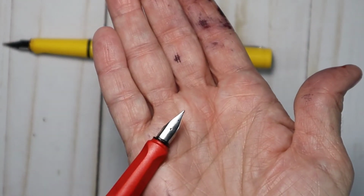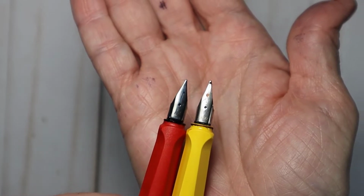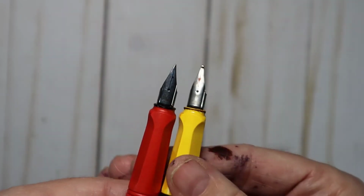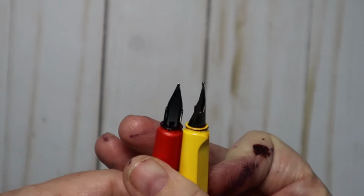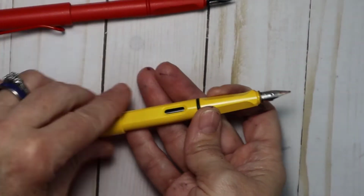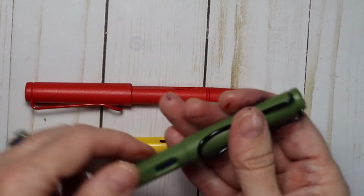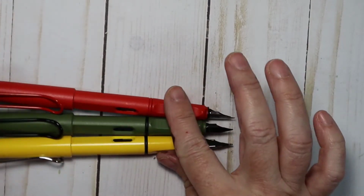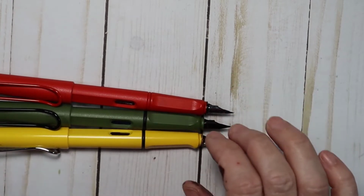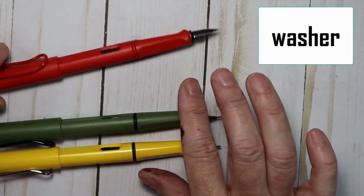And see here. Let me get the nib. Okay, so here we go. Here's a comparison. See, the yellow one has the little nibby on it and the other one doesn't. And then I had to get this one because I love this color green also, and this one is also a fine point. As you can tell, this one has a red line to it. So each of them work the same.